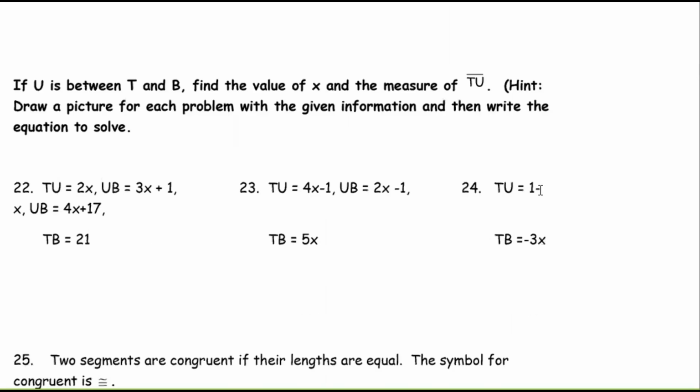Now same thing over here. If U is between T and B, so you're going to have T and you're going to have B, and between T and B is U, right? But we don't know if it's exactly in the middle. So that's what we're trying to figure out, where U is, if it's equal to, or if it's not equal to. Plug it in. So you're going to have to do one for each one of those problems.